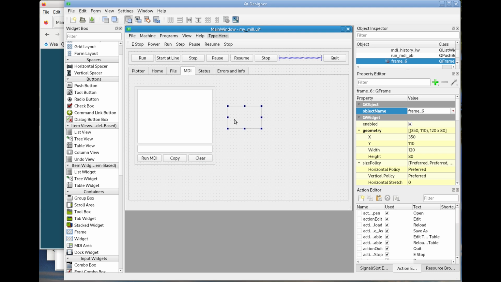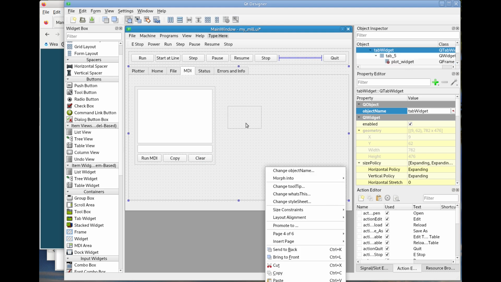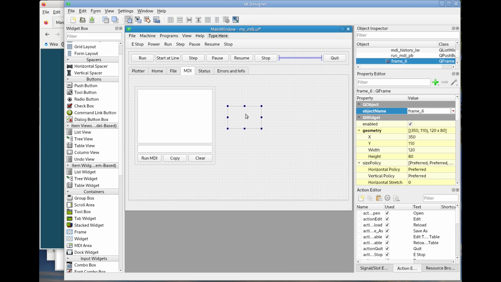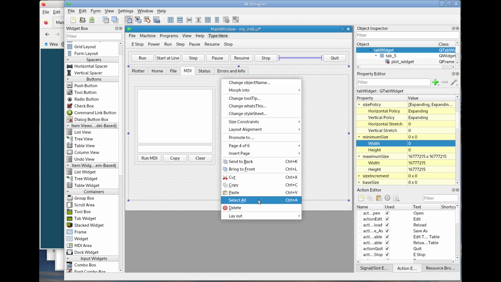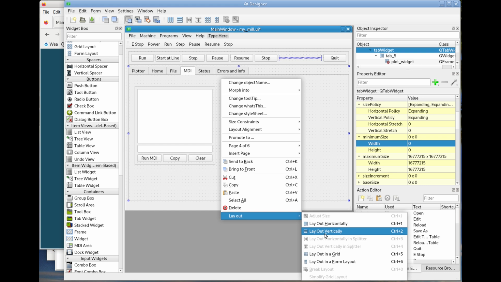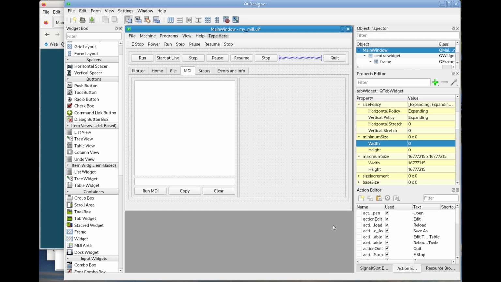Add another frame. I'm going to set the minimum width of it so it doesn't disappear on us because there's nothing in it at the moment. Alright, now we can lay this out horizontally because it's just too big there with two big windows. Alright, let's save it.